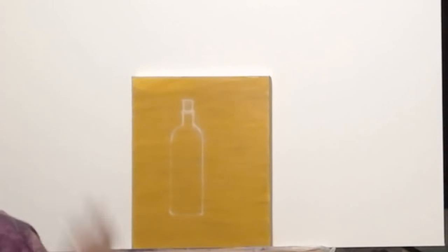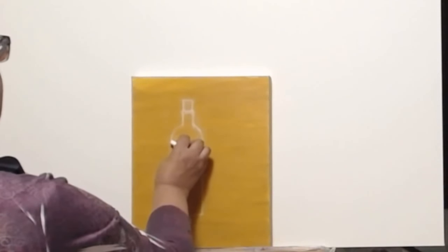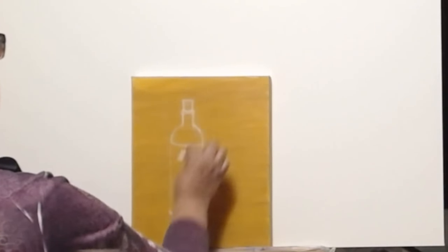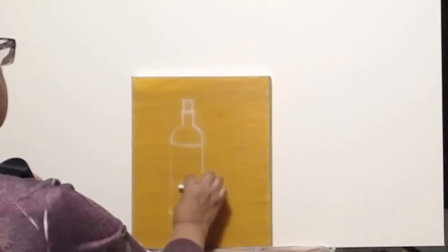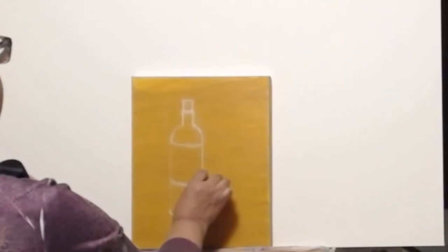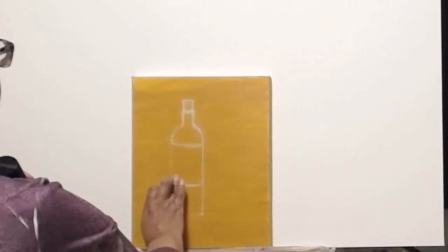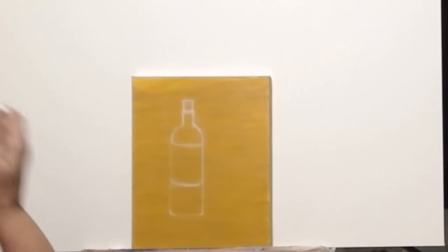The fun part about this is the label. So on the label, I like a slight curve still, because that kind of gives the bottle a, what do you call it? It gives it roundness. So just a very, very slight curve. Not a lot, just a very, very slight curve on that bottle. I hope you guys have chalk. Did I put chalk? Yeah, I put chalk in the thing. All right, so there's my label.